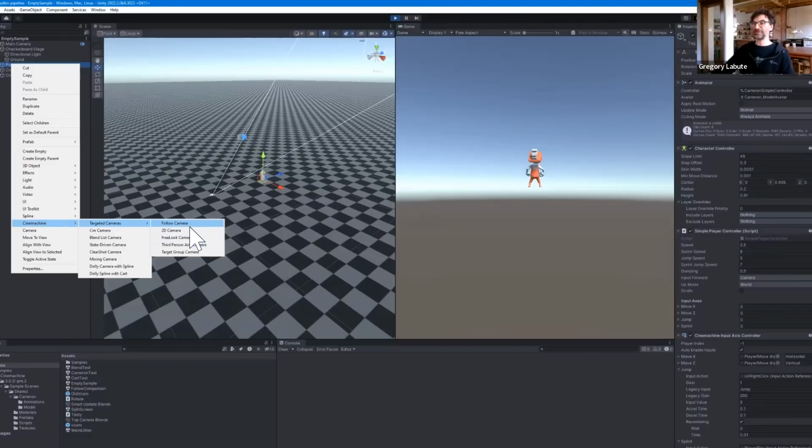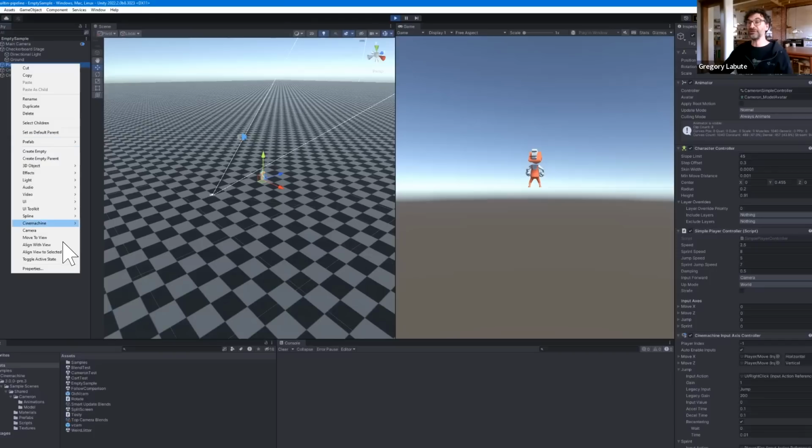And what that's going to do, it's going to take the thing you right-click on and set up a Cinemachine camera according to some templates that we've baked in to do some commonly used operations, common kinds of following. So there's 2D following and regular following, and Freelooks as well.